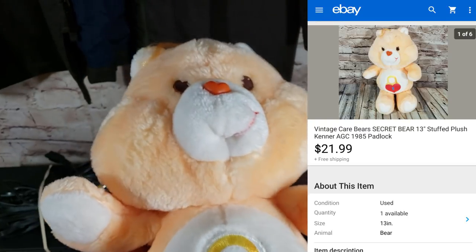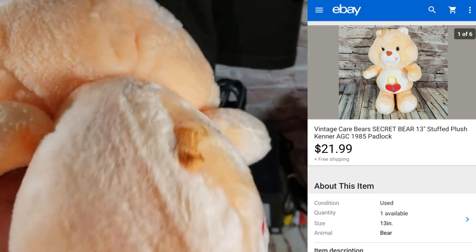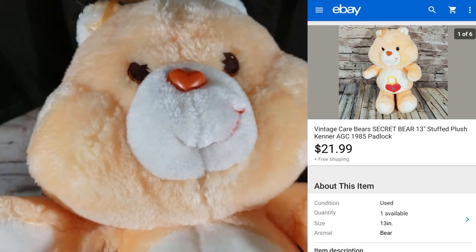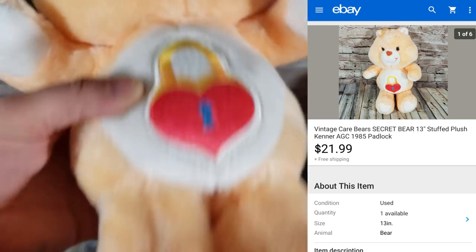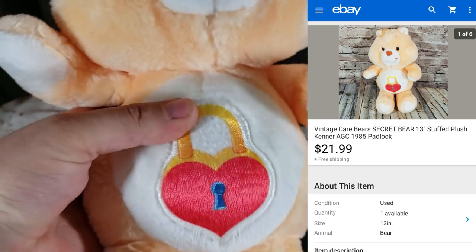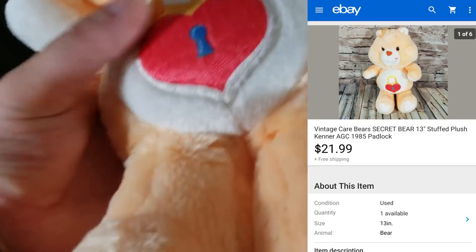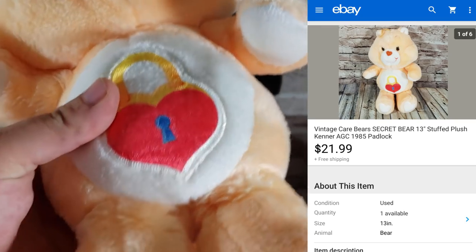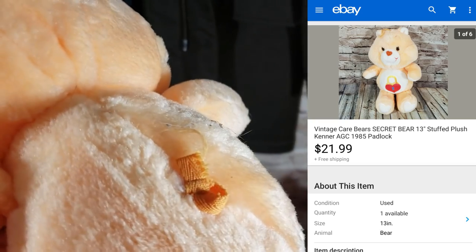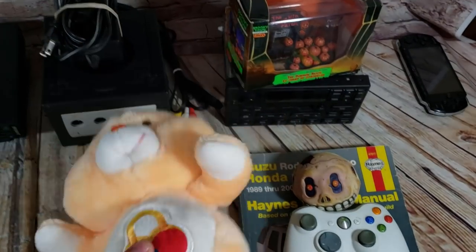Here's a Care Bear — I bought 11 or 12 of them for $20, and they threw in a shirt for free. These are all the 1980s ones, plus one from 2005. I'm selling them individually to test if they sell better that way rather than lotting them up. They're all in super nice shape from a lady's collection. This one is Charm Bear — from '83, with a little pull string in the back. Sold for $22 shipped, and it's light enough to go first class.